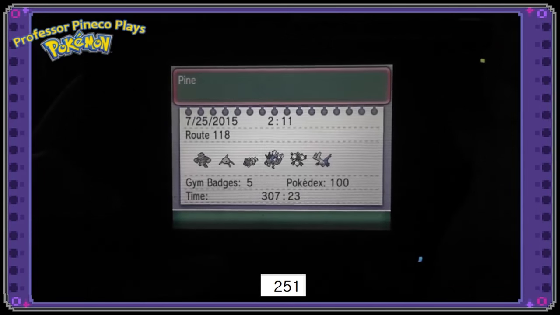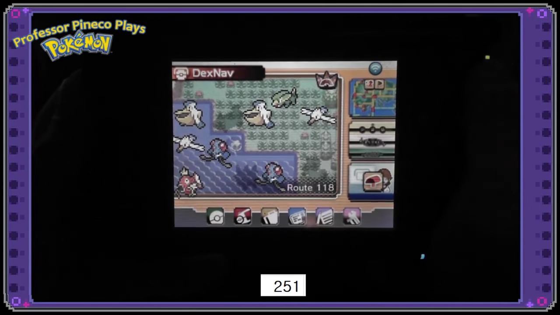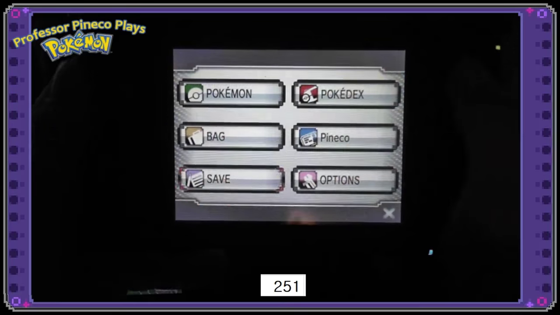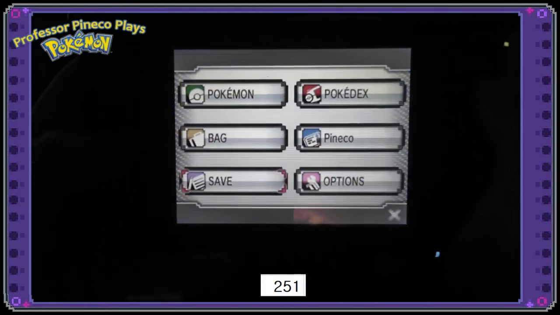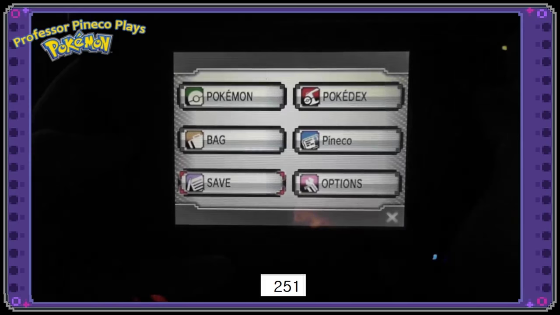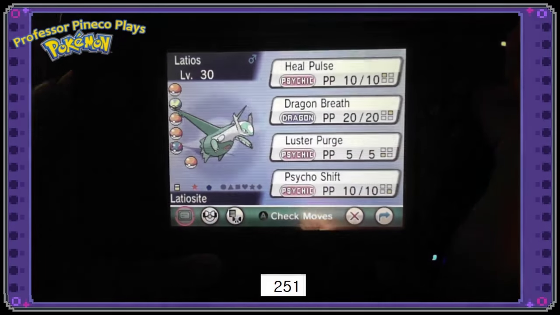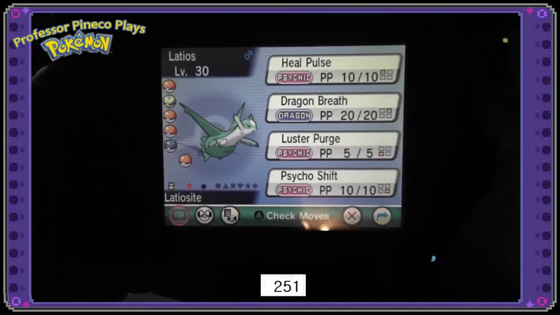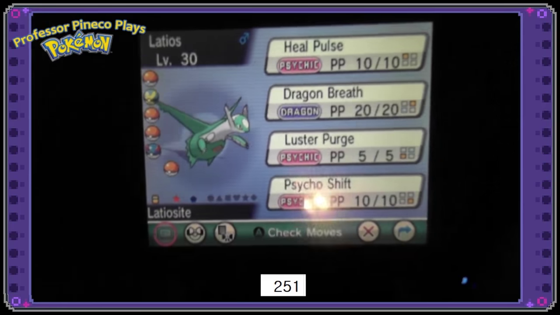Sorry, Professor Pineco here, and as you just saw live, I got my shiny. I'm gonna save again. My shiny Latios for my Omega Shiny run through. Oh my god, that was a really long soft reset, but it only took 251. Oh, let's look at him again. Oh, look at him. Oh, he's perfect.